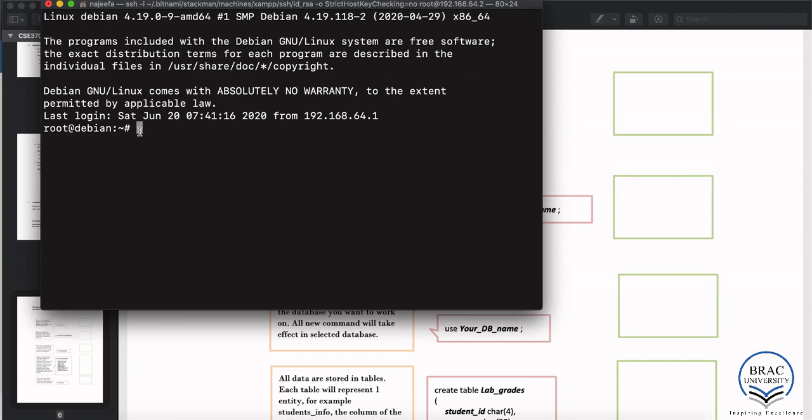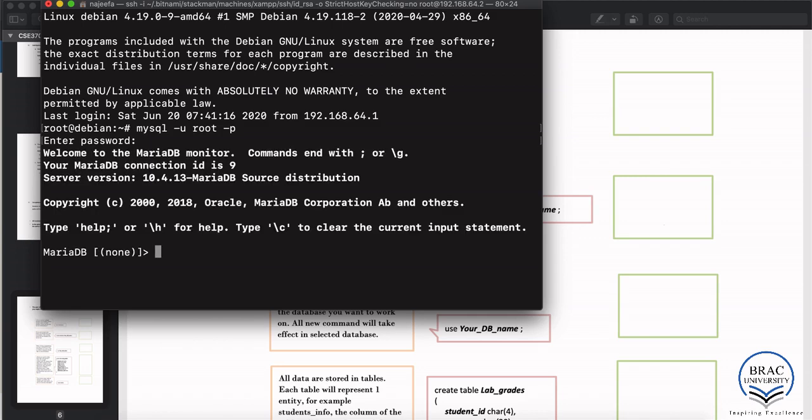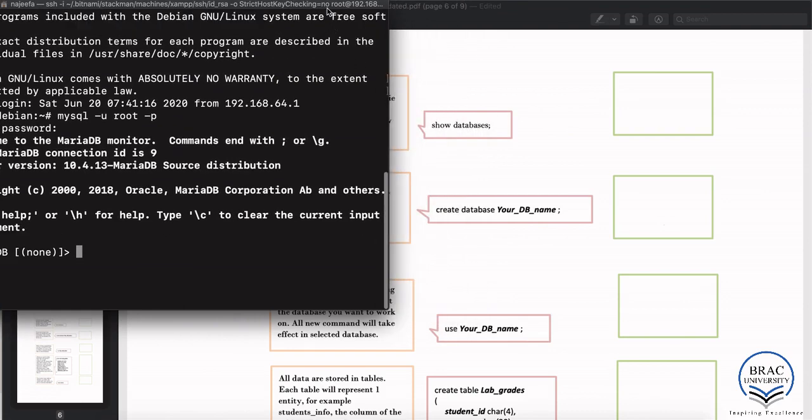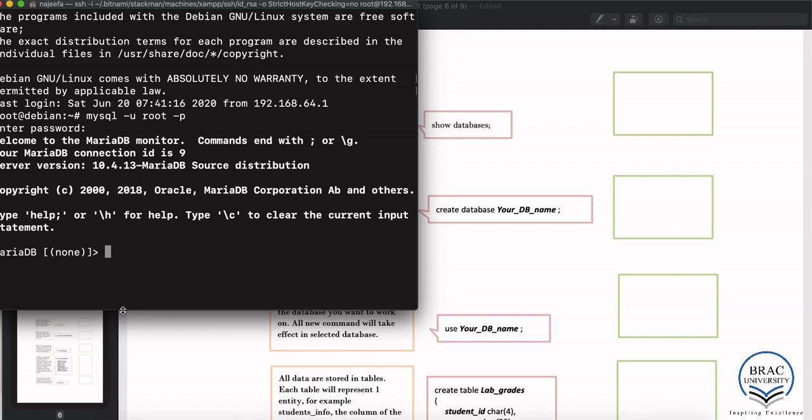At the beginning, I have to log in to the MySQL server. To log into the MySQL server, I will have to type in this command, mysql -u root -p. When I press enter, it will ask for the password. By default, XAMPP's password is an empty string. Therefore, I will not type in anything. I will simply press the enter button. Once you press enter, if it's logged in correctly, then you should see either MariaDB or MySQL written here. Both are correct, so nothing to worry about. I'm just minimizing this window a little bit.